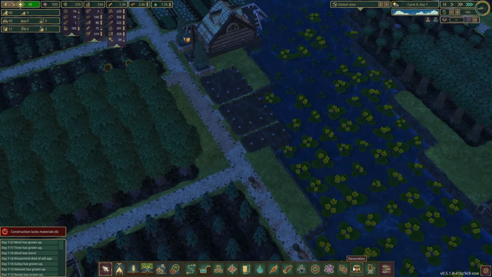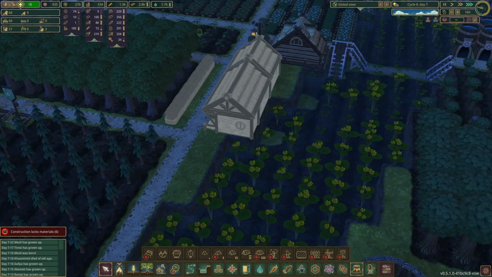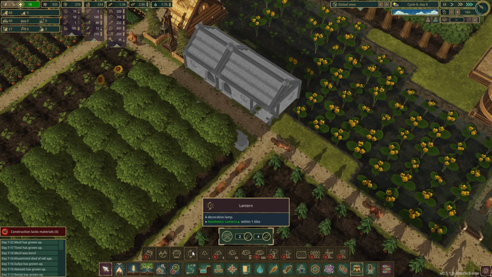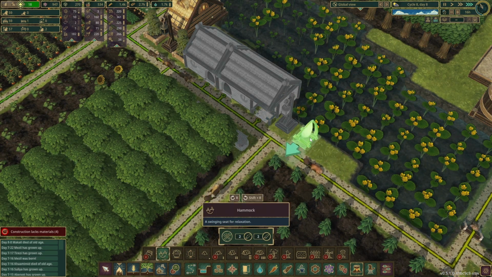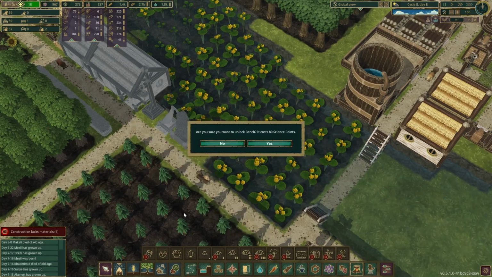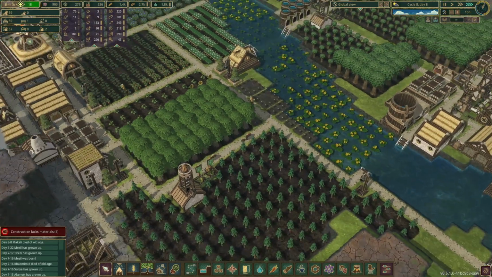And some decorations. We need decorations. Hell yeah. And a lantern. A hammock. And a shrub, of course. That's a big one. And bench. I didn't unlock benches yet. Ta-da!